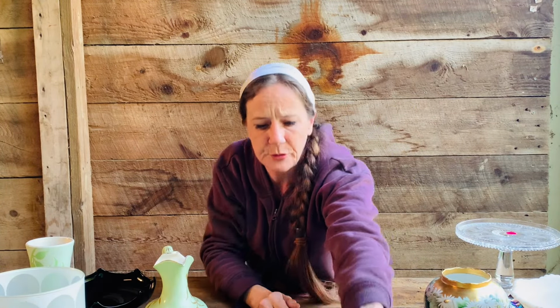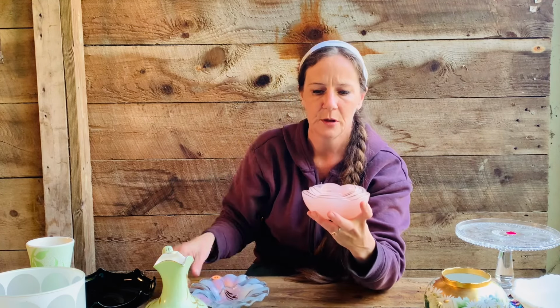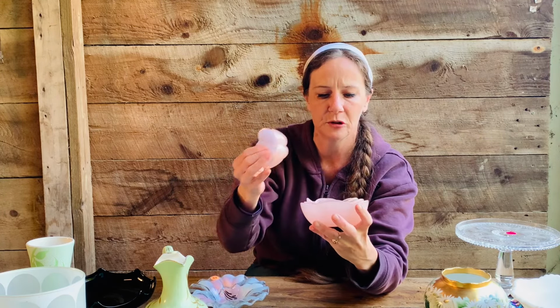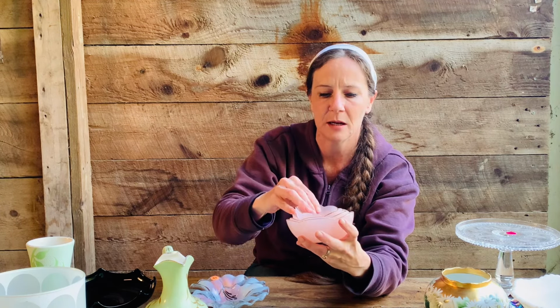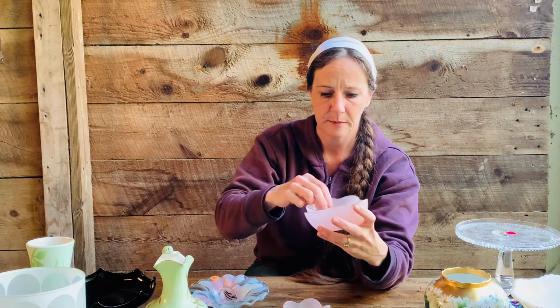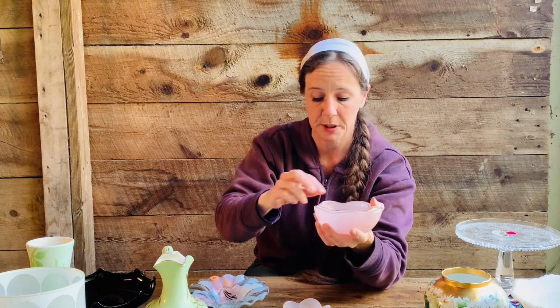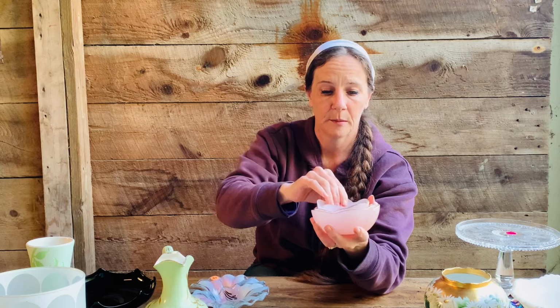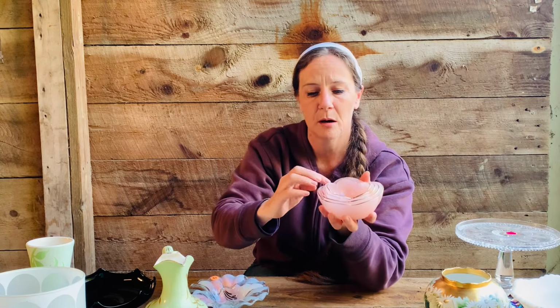And then the last 2 things before I have no daylight left. This was a really cool set. This is Noah glass, made in Japan, I believe. And it is a set of lotus-shaped nesting bowls. And there are 4 here. Very pretty. Nice pink glass with the gold rim. They would look really pretty on a vanity, or up on a shelf, or use them even as candle holders. A little bit of wear on the gold, but nothing crazy. Still really pretty.